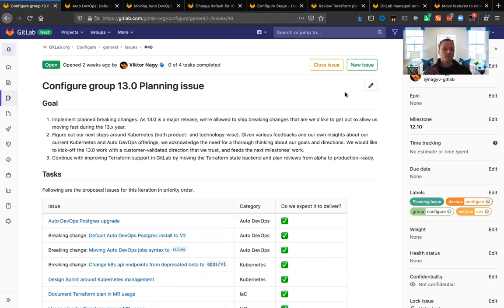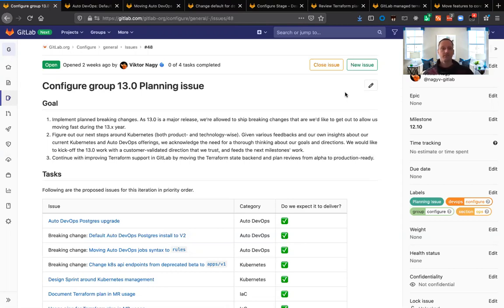Let's get started. We have 3 goals in this release. Our primary top goal is to get the breaking changes that we would like to introduce into the next release. Why is this important for us? For several reasons. Every year, this is the only occasion when we can introduce such changes. And we have a few developments that we're already asking for these changes for a while. And we have a few developments as well where we foresee these to be necessary to add to the product in order to allow us to move forward in the next year.